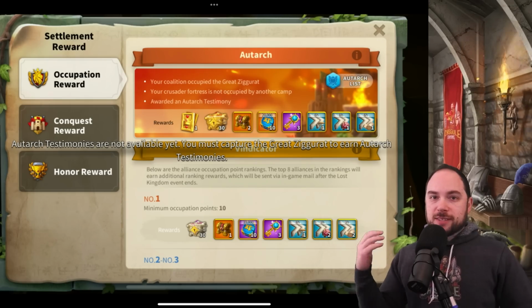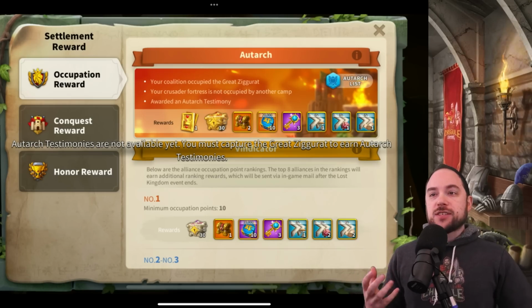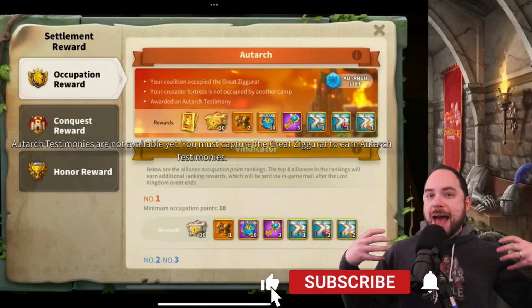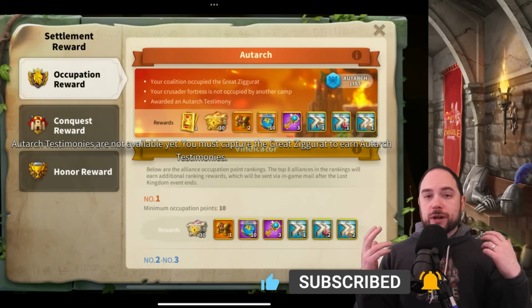I'm Chisgule Gaming, and today I've got a topic that has taken a good bit of investigation to try to actually unpack. And this is the Autarch Alliance system. This is a new endgame system at the end of large KvKs to distribute crucial rewards for inscriptions.